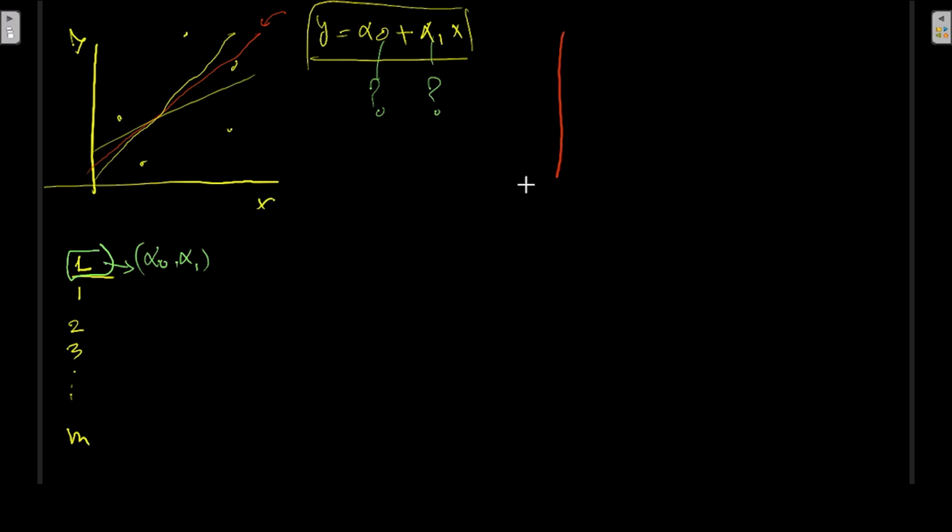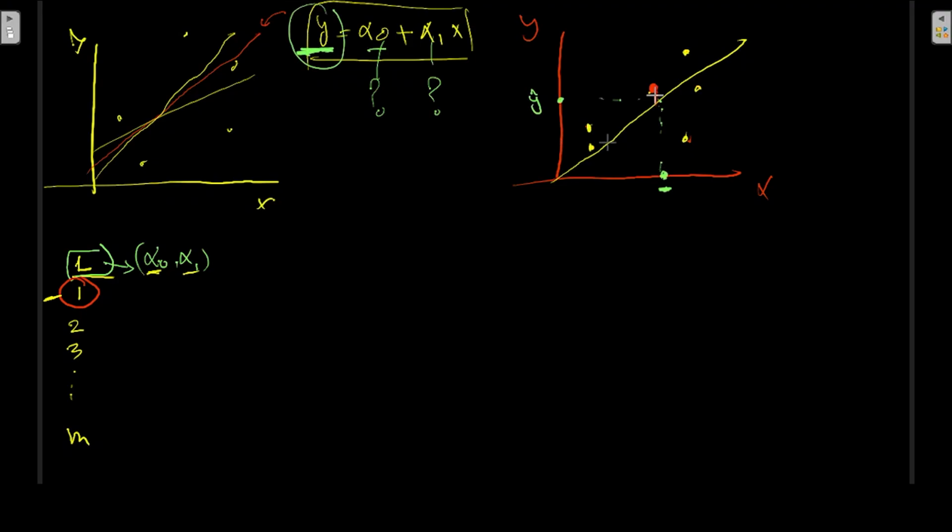Well, basically, if I draw the first line, let's say, with alpha 0 and alpha 1, what is this line telling me? Well, it tells me, give me any value of x, I just go to the line and I will tell you the value of the line. There is a distance from the line. What can we call this distance? It's obviously an error.